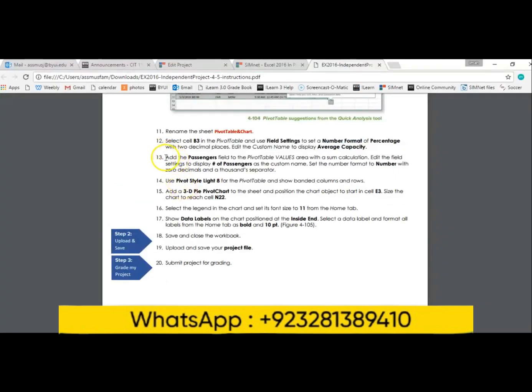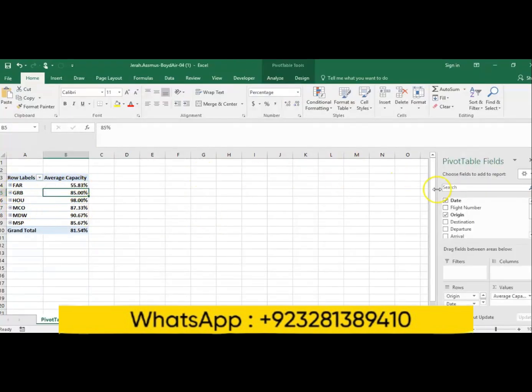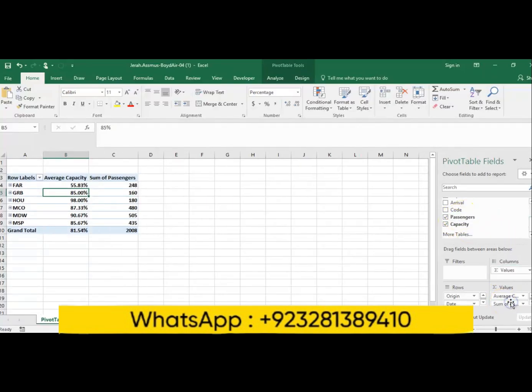Step 13, I'm going to add the passengers field to the pivot table values area with the sum calculation. So if this goes away, it's because I'm selected out. I'm going to select back on my chart, or my pivot table, and then I've got my fields right here. So we want to add passengers down to this value. So what I'm going to do is I'm going to click and drag it down.